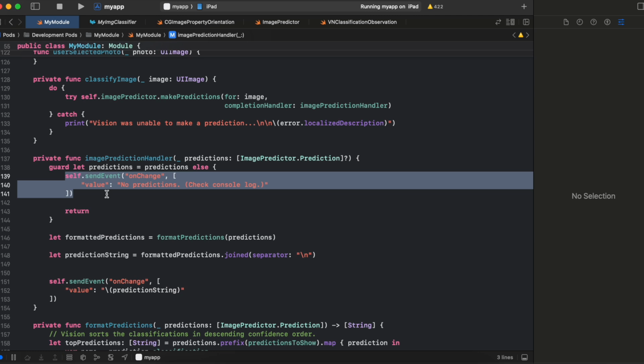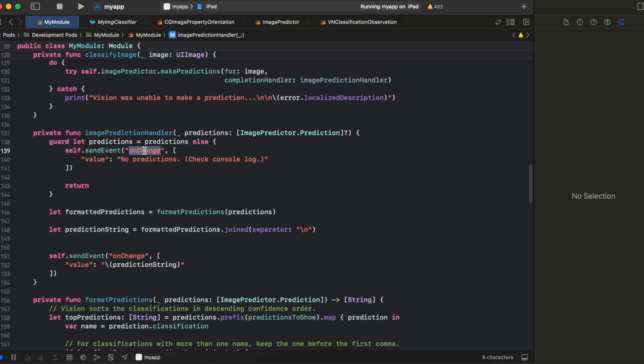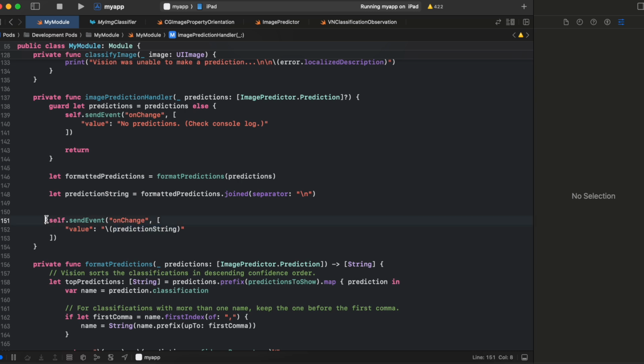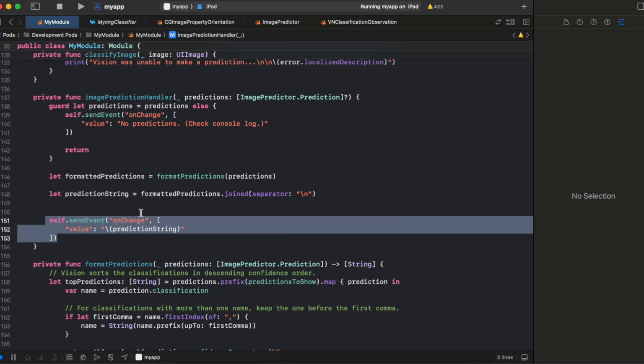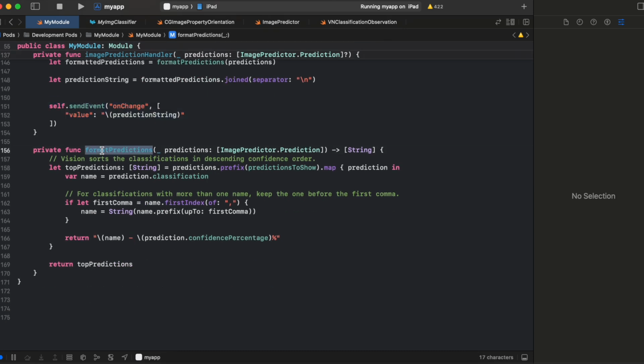So this is how you can send the data from native iOS side to React Native side. If you want to send this particular data as well, you can use something like this. You just have to change this particular value, rest everything remains the same. Do not change this, do not change this as well, because these are predefined when we create an Expo module. I'll show you that as well. Then here is our formatted prediction. We just join them together and I convert it to string and send it back to React Native side. So this is how we are formatting the prediction. And for format predictions also, I have just created one method. So feel free to pause the video and copy this as well.